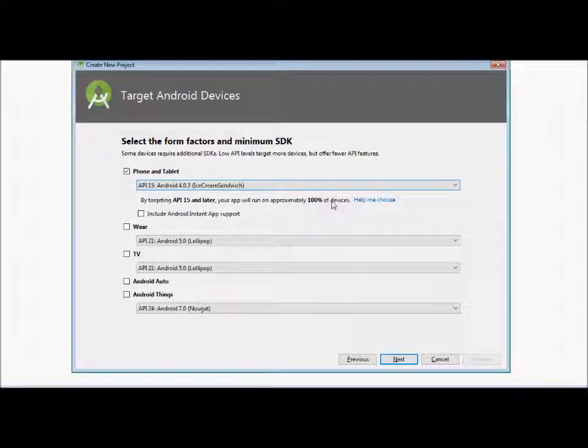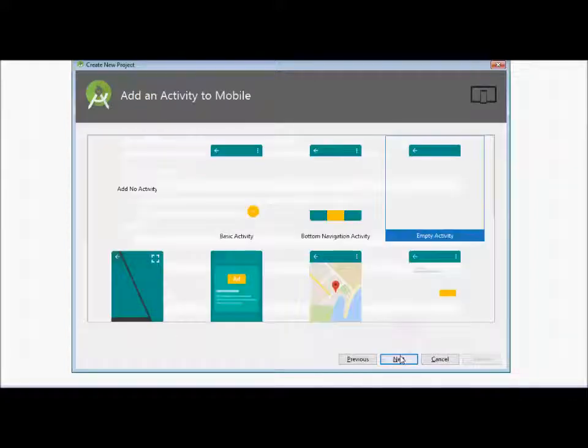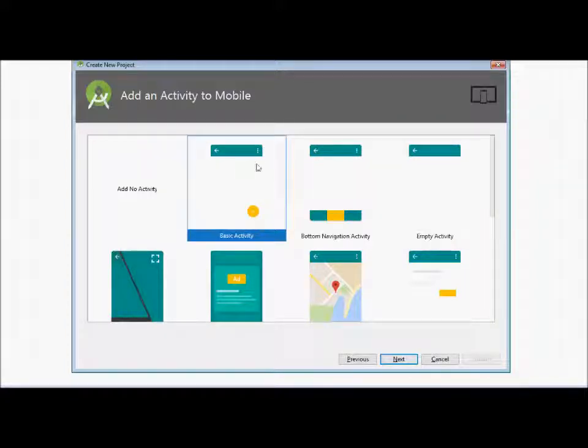And after selecting the Android version, we can click on the next button. In this next step, these are the templates which are already pre-created in Android Studio. For example, this is a basic template. Here your screen is nothing but your mobile screen. That means when you open your application, a similar kind of screen will be displayed. The Android program we are creating will have a similar screen, where we can have a plus button and create some function for this plus button.